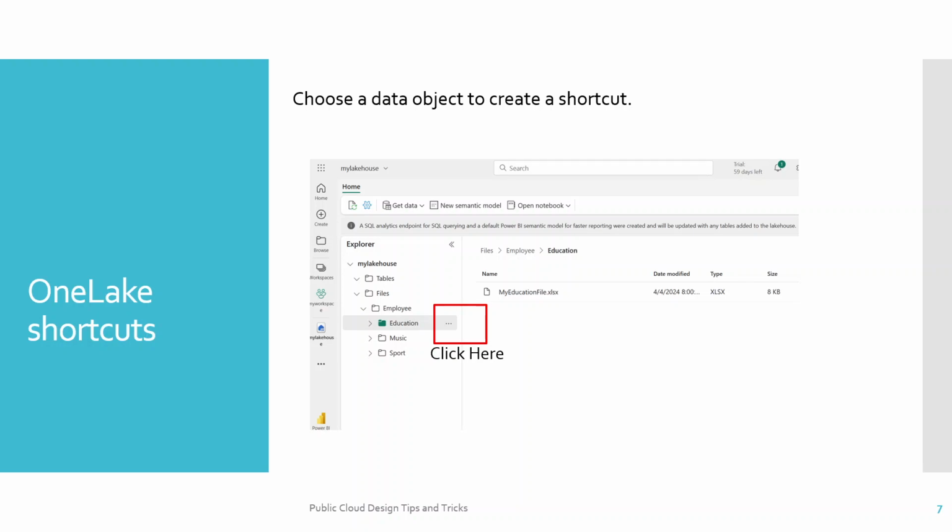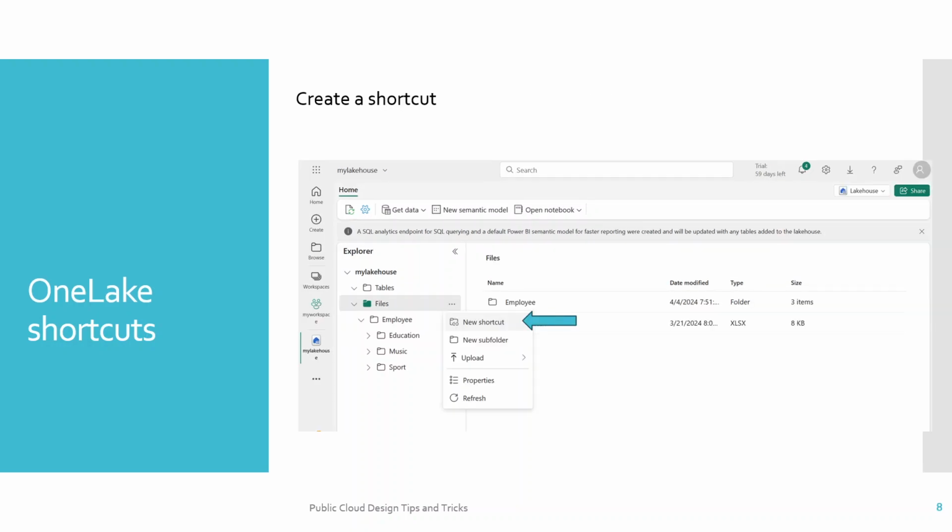Now, if you go to the left hand pane where I have highlighted the red box, for every data element, folder or subfolder, there is a three dotted icon at the right hand side. Okay, so if you click the three dotted icon, then you will get a dialog like this. That is where you have the provision to create a new shortcut along with different other facilities, like you can create new subfolders, you can upload files. Okay, those things you can do, and you can start creating your new shortcut from here.